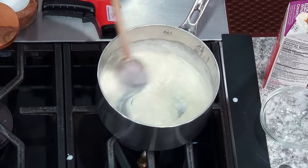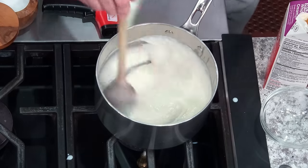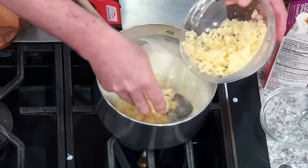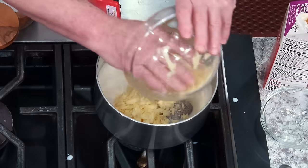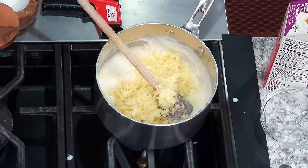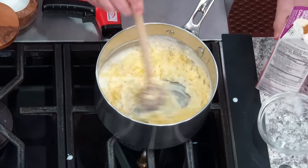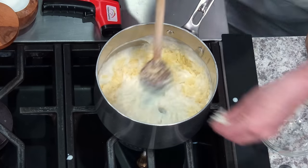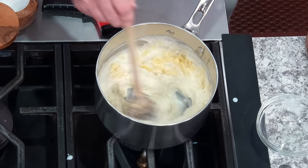Smooth, okay? It's all about texture, remember? The texture, the conductor of flavor. Don't forget. Okay? And this is not as smooth as I want. I'm going to put the cheese in there now. This is 5 ounces of cheddar, this beautiful English cheddar that I get. Put whatever cheese you want, right? And a little bit of mozzarella. And then the rest of it, we're going to put it on top, okay?